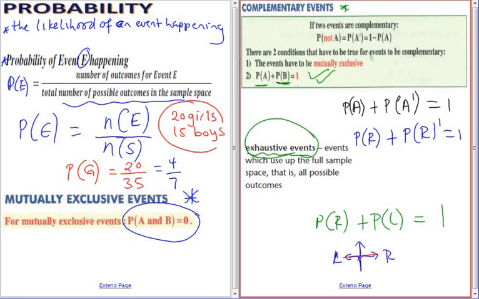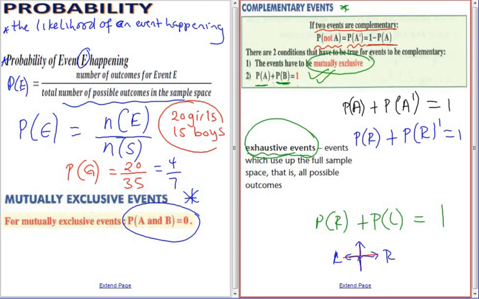So notice here on your notes that I put over here, if two events are complementary, the probability of not A can be represented as 1 minus the probability of A. Okay, so the probability of A and the probability of not A are complementary events. It means they add up to 1 at the end of the day. And please notice one thing. All complementary events are actually mutually exclusive. They cannot happen at the same time.